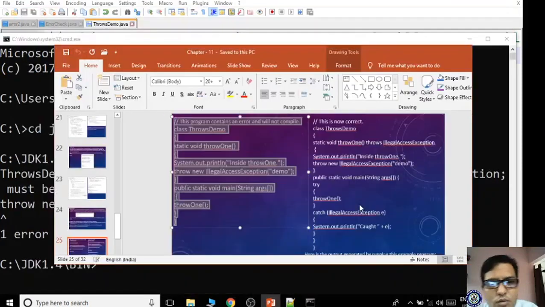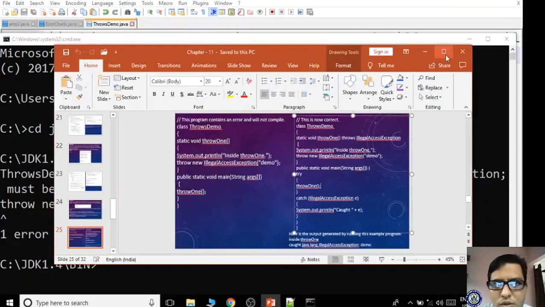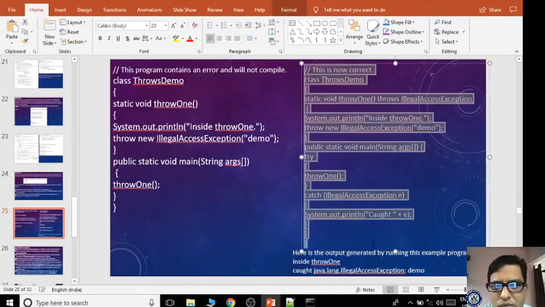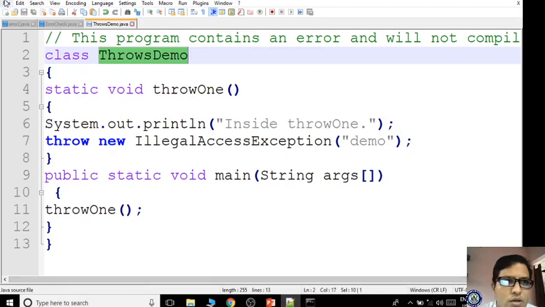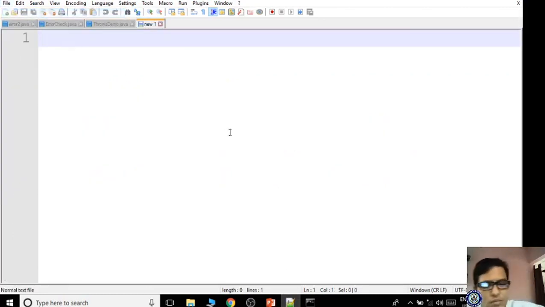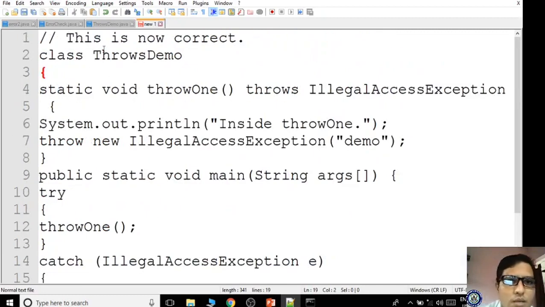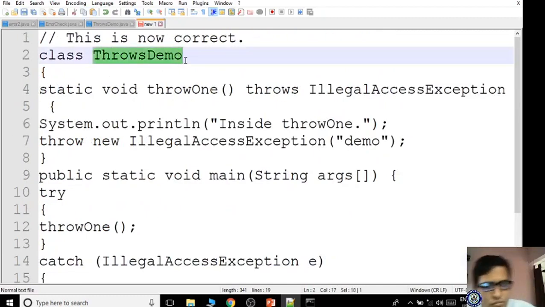To run that program properly, we have to copy this code. If you want to make this correct, then we will copy this, and I'm taking the pad and taking a new file and I'm pasting and making it as ThrowsDemo. Copy, right?